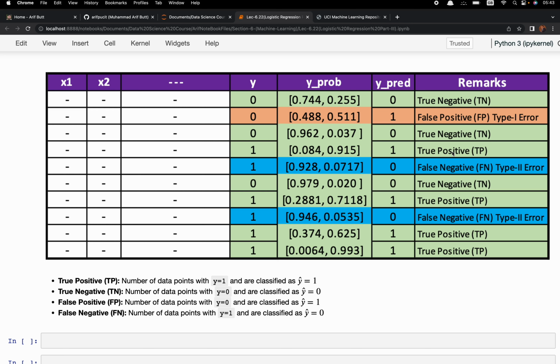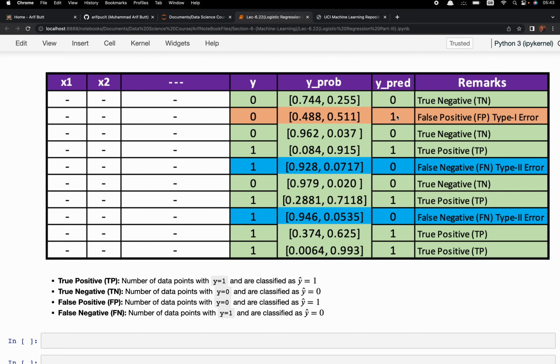So these are the good scenarios, this 0, 0 and 1, 1, where our model has made correct predictions, and I have highlighted them with green color. The other two scenarios are where our model has failed. That is this 0, 1, which is shown in orange color, and this 1, 0, which is shown in blue color.